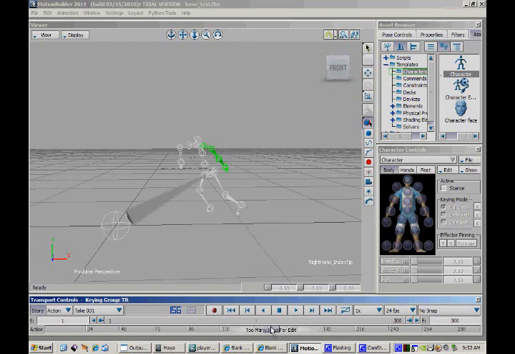I've not figured out why that's happening, and I've not figured out how to fix it here. And there seems to be no keyframe editor where I can just delete this key and let the software interpolate between this frame and this frame, which are correct, and then just delete these keys. So far there seems to be no way for me to do that. So if anybody has suggestions on how to clean this up, I would appreciate hearing them.